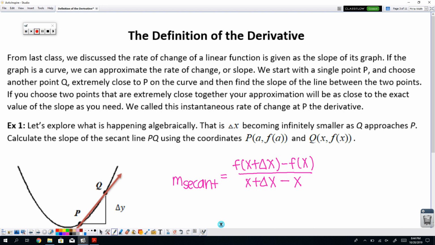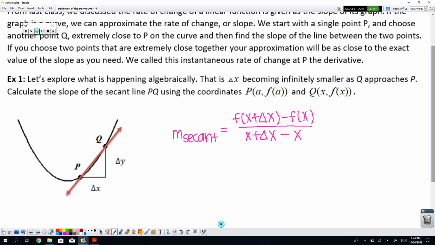So we can go through and simplify that, and what we would say is that we have f of x plus delta x minus f of x all over delta x. And what we're trying to do is make this delta x as small as we possibly can. That way it's closer and closer. So we're P and Q right here. We want to get just as close as we can, closer and closer until we're infinitely close.